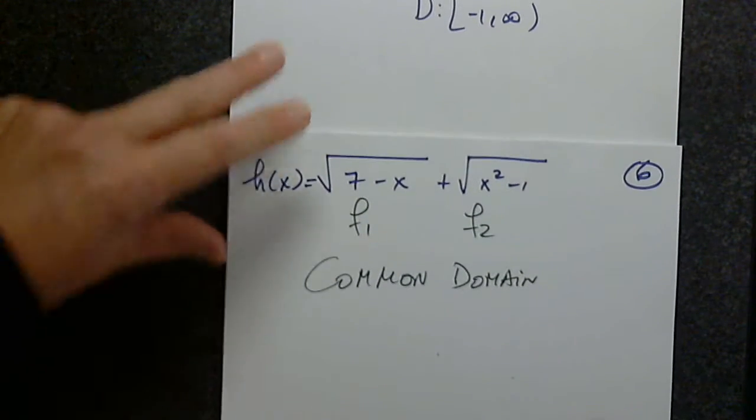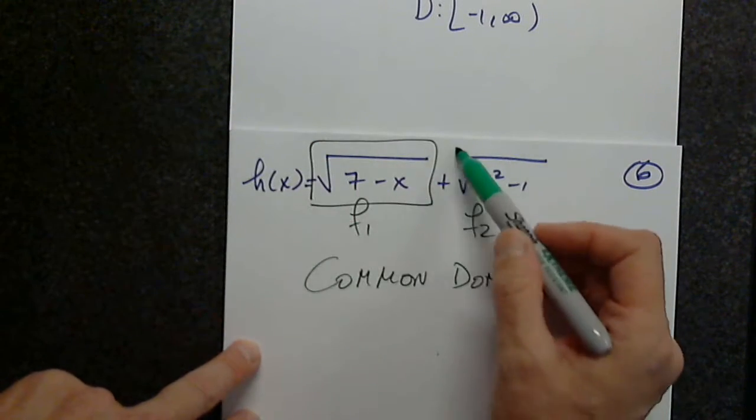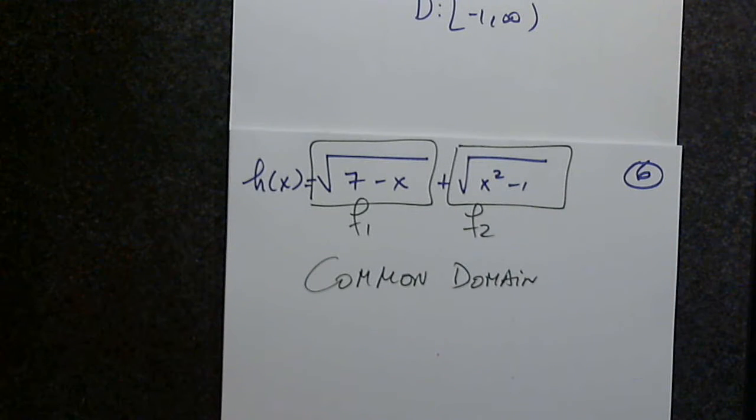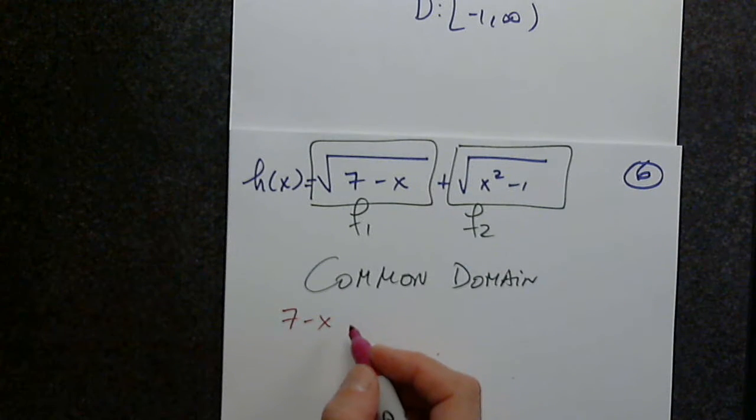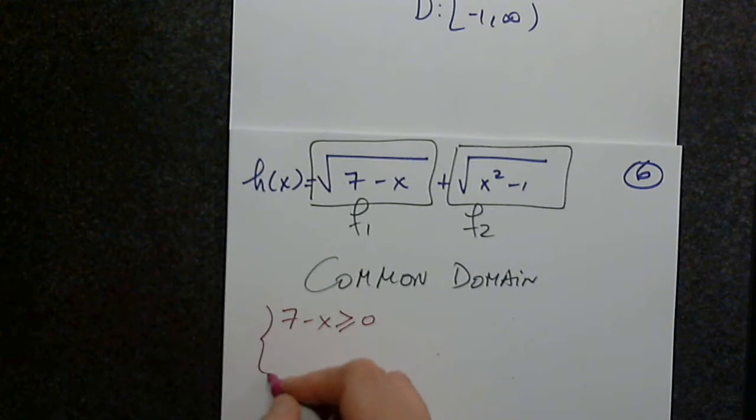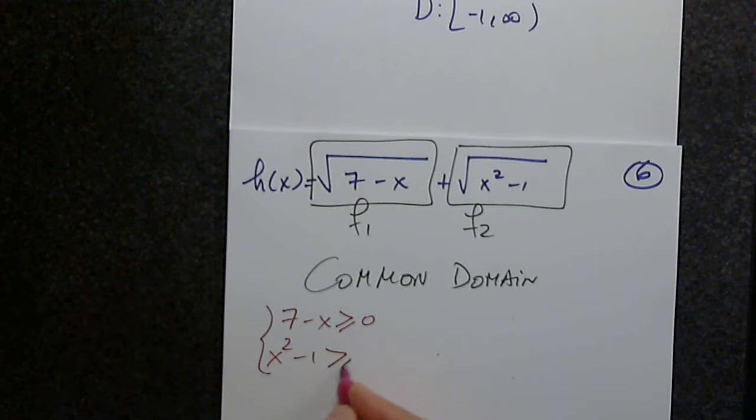So as we just discussed, what will be the restriction for this and what will be the restriction for that? 7 minus x, not only positive, greater than or equal to 0. And what is the restriction for this? Has to be greater than or equal to 0. Indeed. Now I have to solve these two restrictions and see if there is a common territory. If there is no common territory, there is no function.